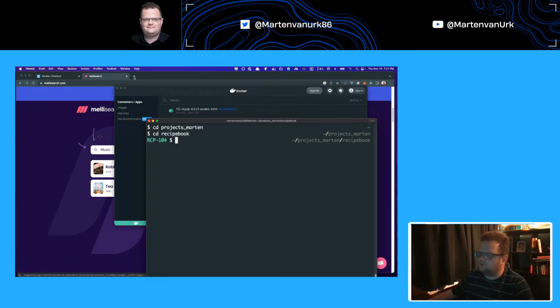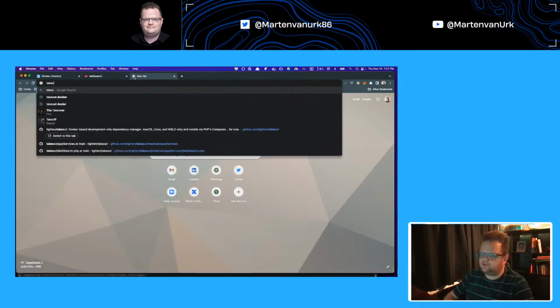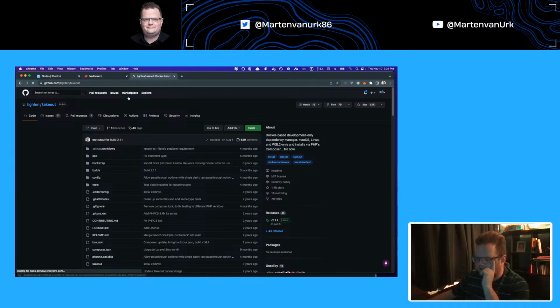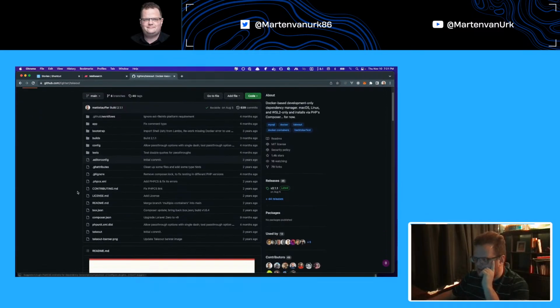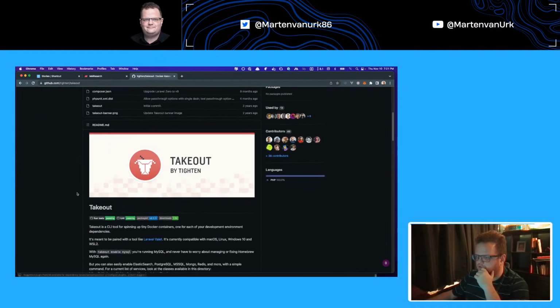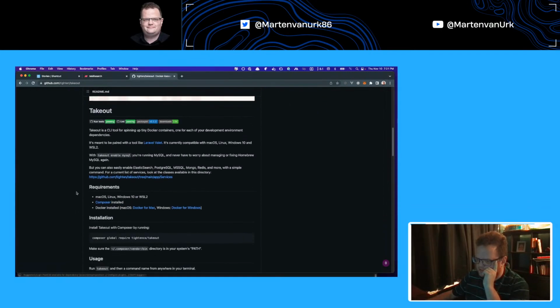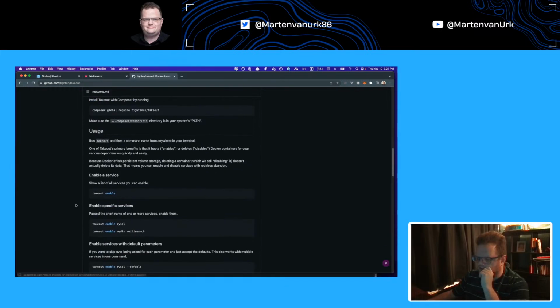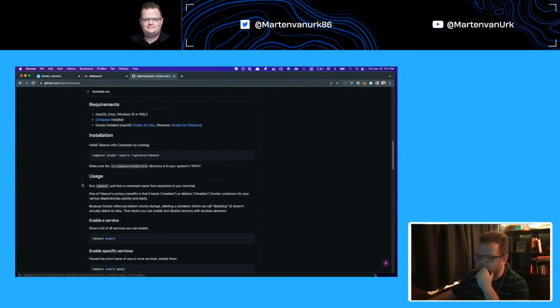So what I want to show you is Takeout. Takeout is a package from Tighten. Matt Stauffer and his team worked on it, and you can easily spin up Docker images for a lot of services.